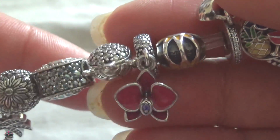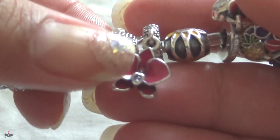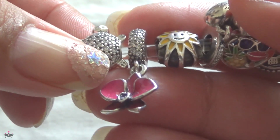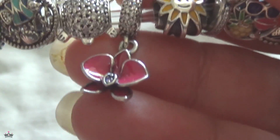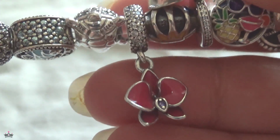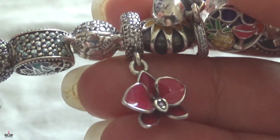The orchid I bought just because I wanted it. Thought it was a very beautiful charm. Love the enamel on it. Of course, it can represent Hawaii as well, but I just stuck it on here because it's tropical. It doesn't necessarily mean anything to me.